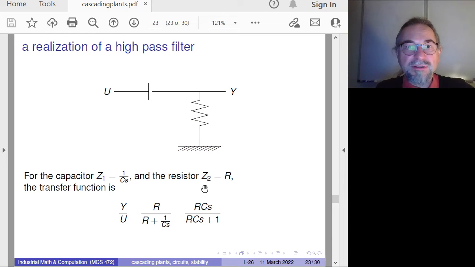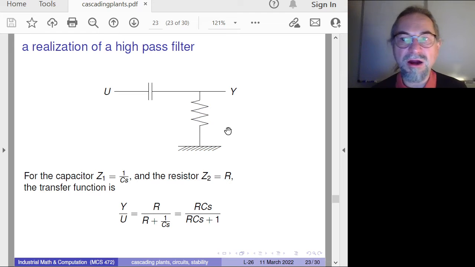Okay, so then the high pass filter is the mirror, and in this we use the same network and we swap the components. Where we had the resistor, we now have the capacitor, and where we had the capacitor, we now have the resistor. So we are using the same formula. Now the R appears in the numerator, and we have R plus the Z2 in the denominator. And now you see that our transfer function is RC times S over RC times S plus 1. Take again R and C equal to 1, as in our very simple ordinary differential equation where we started, and we find the transfer function of this circuit, of this plant, which realizes a high pass filter.